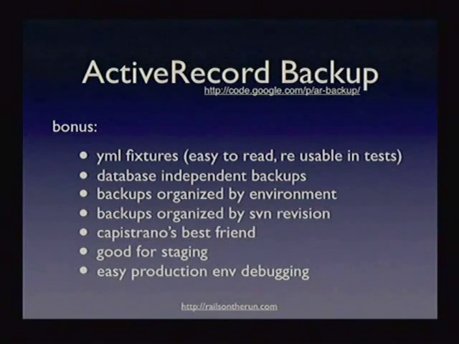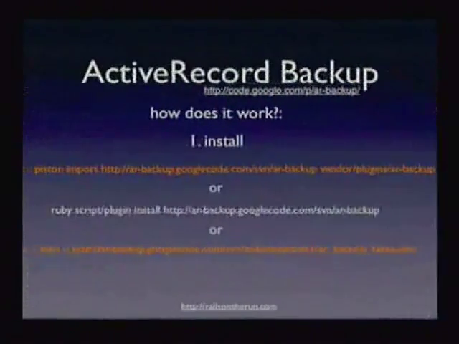It's also really nice to do debugging of your production environment. You obviously don't want to debug on your production server. So what you do is you just get the data and you just load it in your development environment on your local machine, and you can just debug. It's really cool. So how does it work?